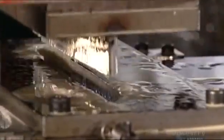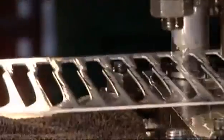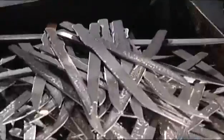Then, this machine called a press cuts out the blades with a punch. And it really does pack a punch. It brings 110 tons of pressure to bear in order to make these steel cutouts.